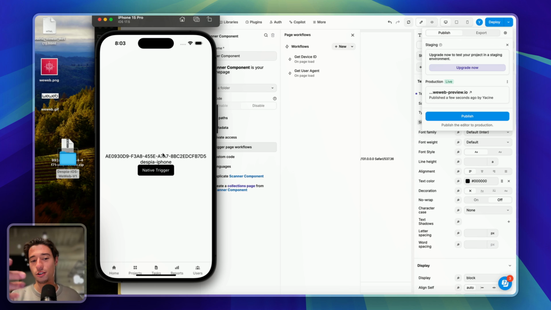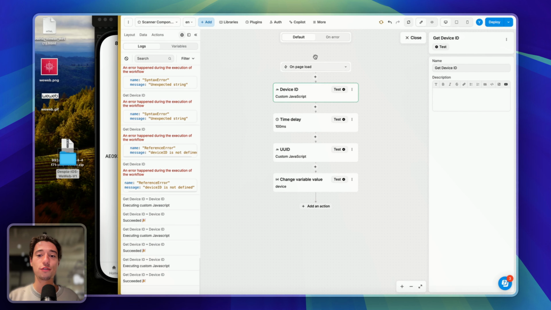Now, to show you this, we have it bound to text. The user will probably not need to see their device ID, but this gets interesting for you because you have it in the variable. You can send it from there to your backend using an API call, using the integration. You can store it wherever. You can do with it whatever you want to do. That device ID particularly gets interesting when you get it into the database. And the same principle will now work for getting the OneSignal player ID for push notifications and all that stuff. And that's how we set it up.